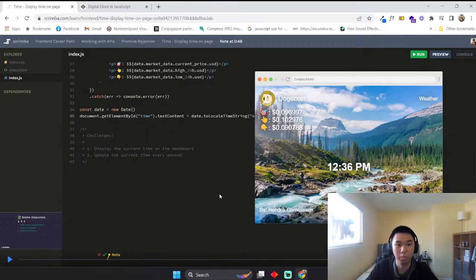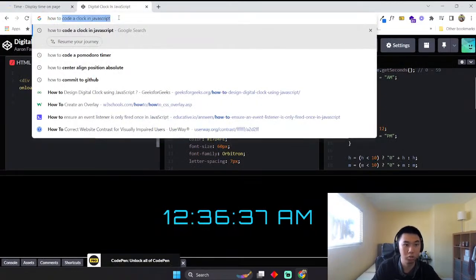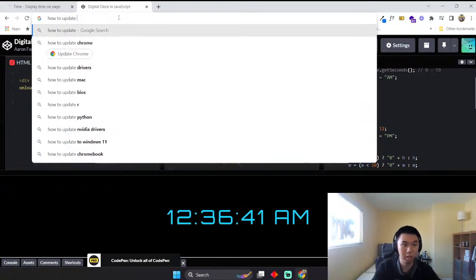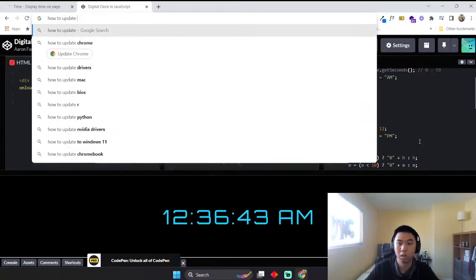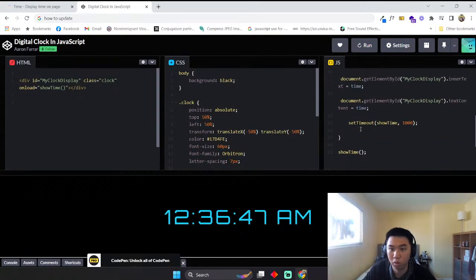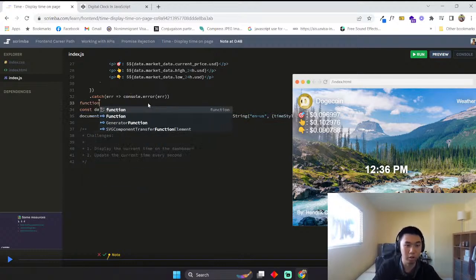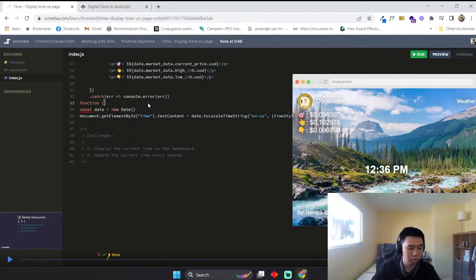So I wanted to update every second. How to update? So basically what we need to do is setTimeout. Yeah, we want to wrap it in a function so that we can call it later on.